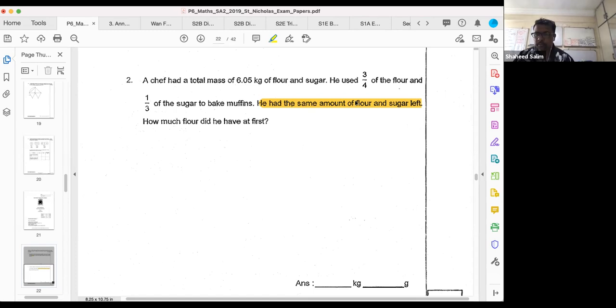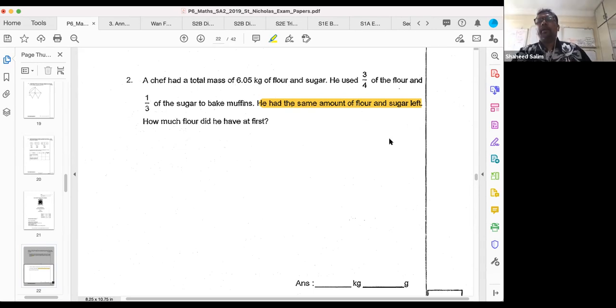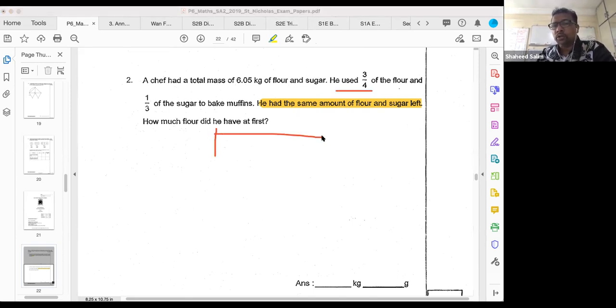Zahin can do? Akil can do? What about Davish? Don't know how to do. Okay, come. We do that. Actually, this one, you draw the ending first. Now, I'm going to draw here. Let us look at the beginning down here. Use 3/4 of the flour. So we draw this one. I draw properly, otherwise headache.